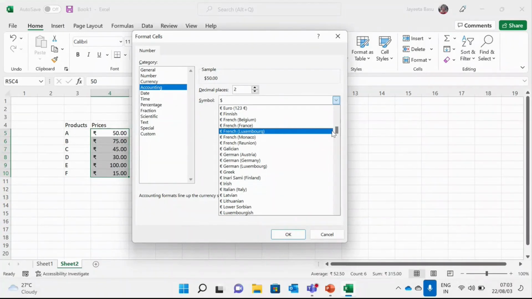Like if today company A, which has its presence all over the world, decides to sell its product A in the market of India, it's going to price it as per the Indian currency. It's not going to be dollars or euros or Canadian dollars or a different currency. That will not be possible.